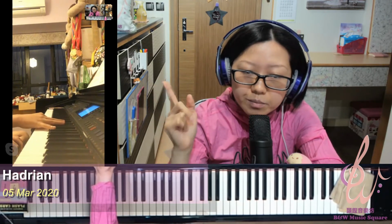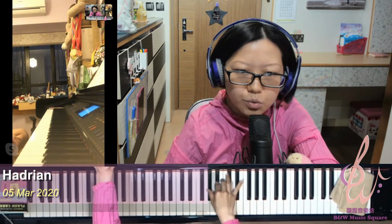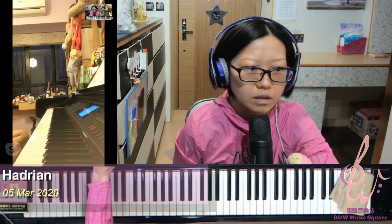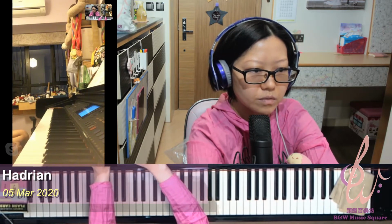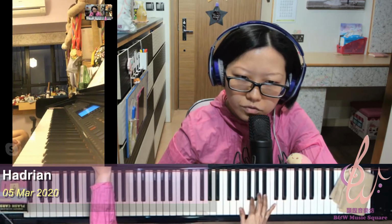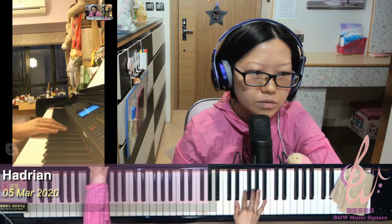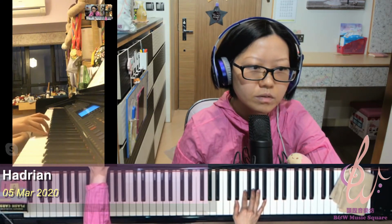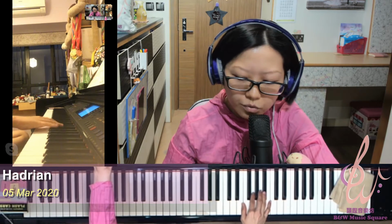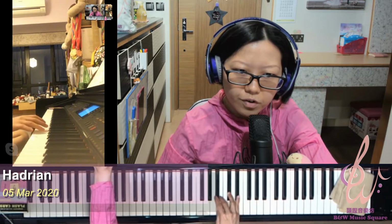I'm talking about the fingerings. We are going to figure out the bar number 25. What should we use? 4 2 1 4 3 2 1. Well, right now I'm saying 5, 4, 3, 2, 1, 3, 2. So, it should be... Can you follow? Yeah. No, you're missing one note. 4, 2, 1, 4, 3, 2.